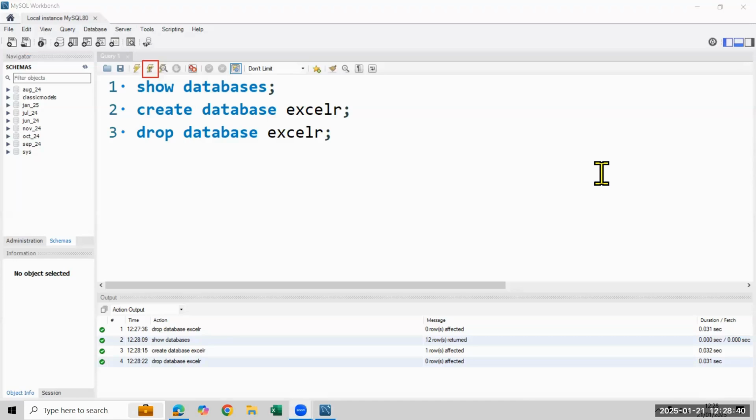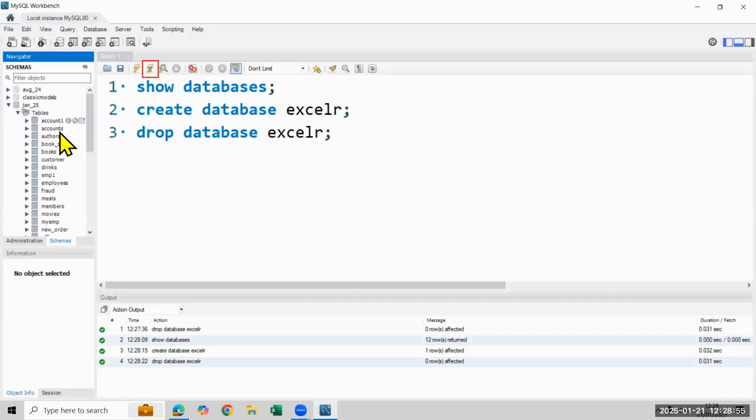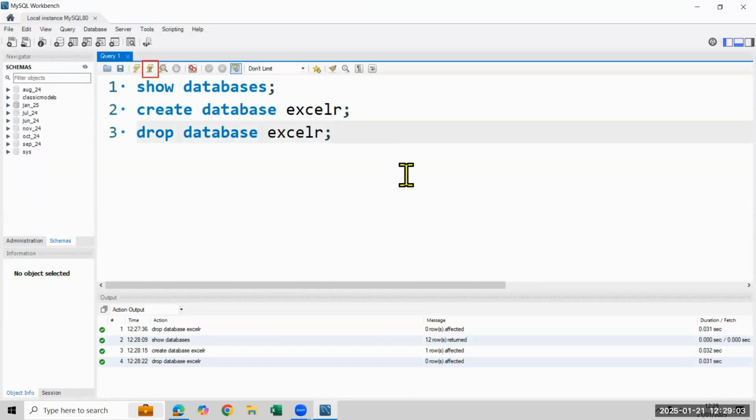So now next question here. Whenever you're seeing the database, you will be having the arrow buttons here. For example, I'm just showing you. If you see here, any one table from my side, the database. So if I open this Jan 25, and if I expand this, can you see all the information? These are called tables. Okay. Now we need to create a new database where we need to understand how to create a database and table, how to see the table. So for that, few things you need to check out.